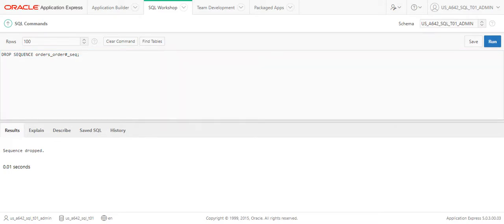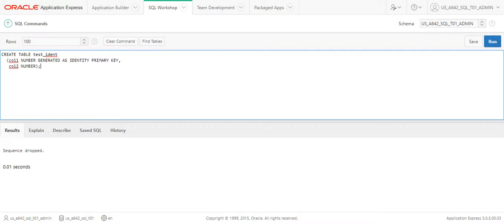Okay, so let's see. What else do we want to do? All right, so instead of dealing with these cumbersome sequences, let's use identity instead. So we're going to create just a simple test table here to test identities. This is in your textbook. I didn't talk about this in the PowerPoint. This is a new feature in Oracle 12.